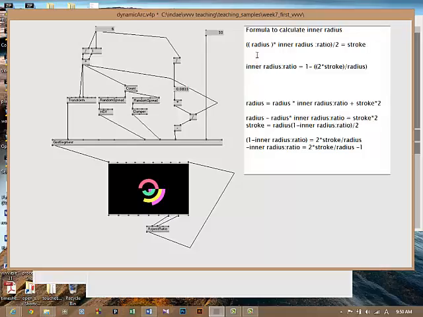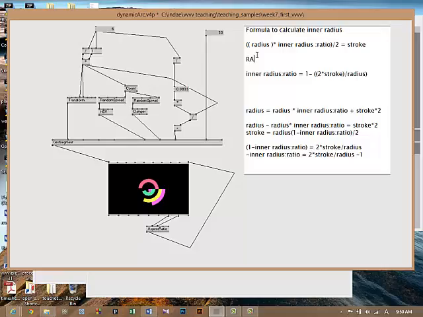And after that will be radius multiple in radius is a stroke. Yeah. Okay.